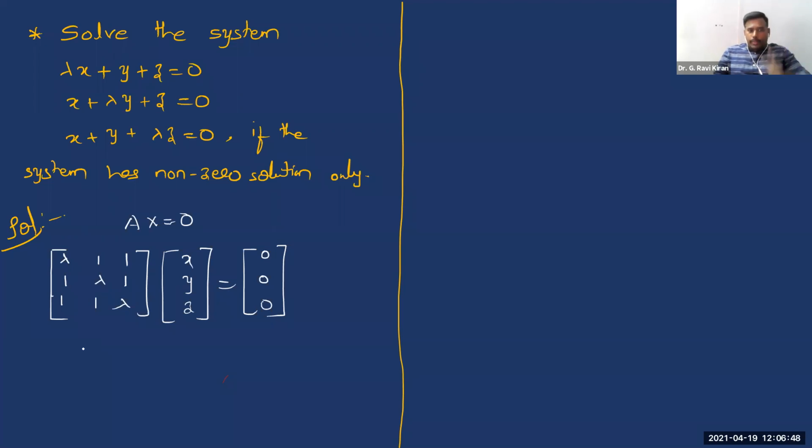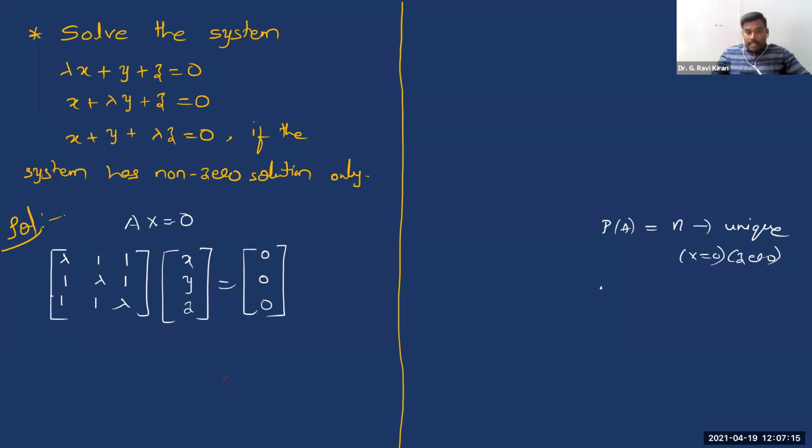Now understand it this way. In what case, as we discussed till now, will this system get infinitely many solutions, I mean non-zero solutions? Right? You see, if the rank of A is equal to the number of unknowns, as we discussed, this system will get a unique solution. I'm not interested in that. And when it is a unique solution, that will be a zero solution. Zero solution in the sense x equals 0 is the solution.